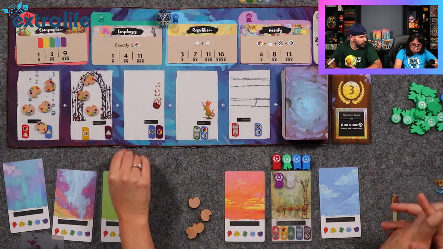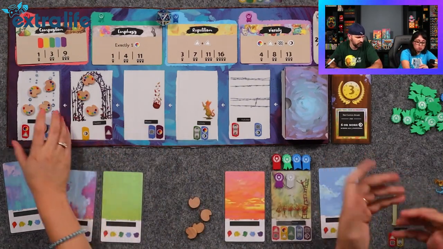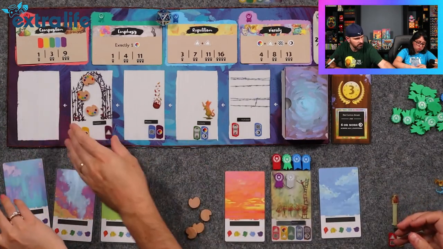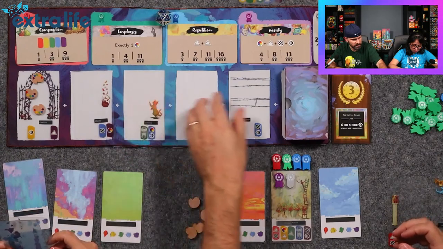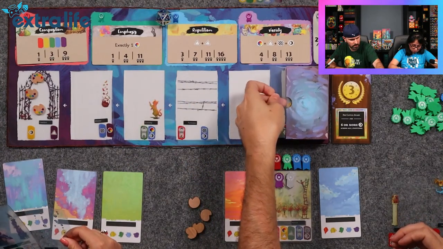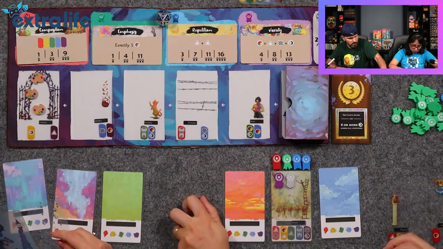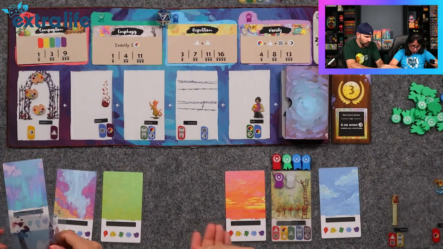Well, you don't have any palettes, right? No. Then you basically have to take the first one. Which is fine, you get lots of palettes. And see if that helps your painting or not. See if it's better than something else that's in your hand already. Probably not. I think you have a couple duplicates.